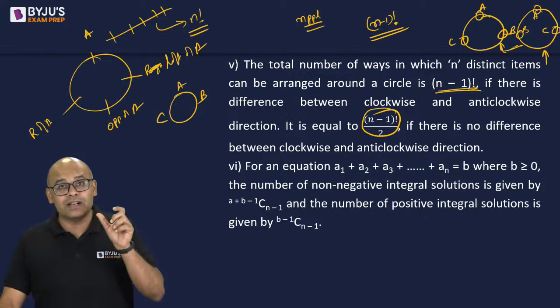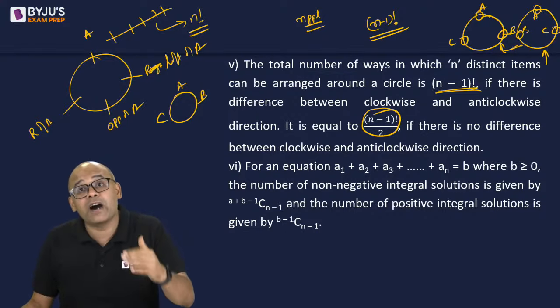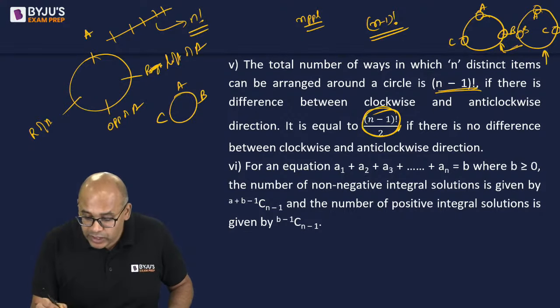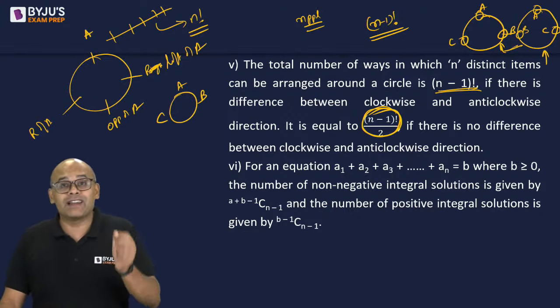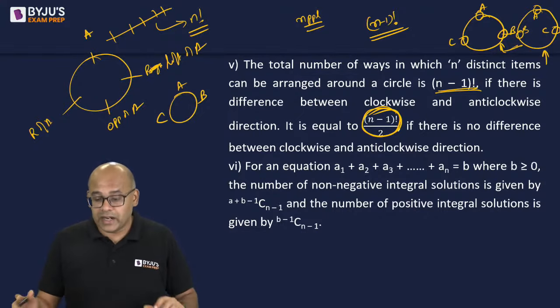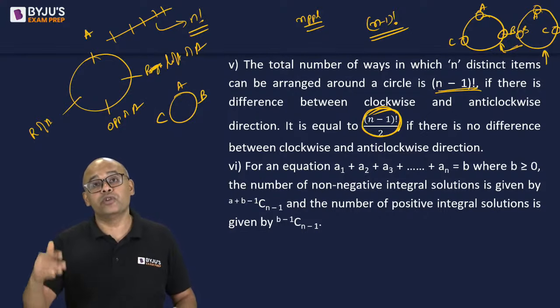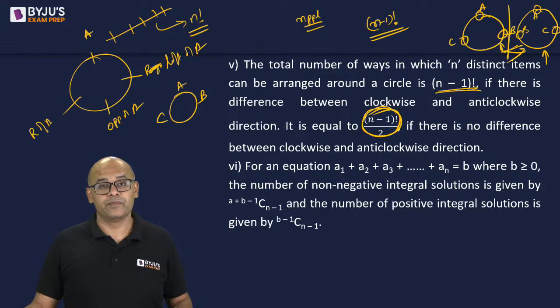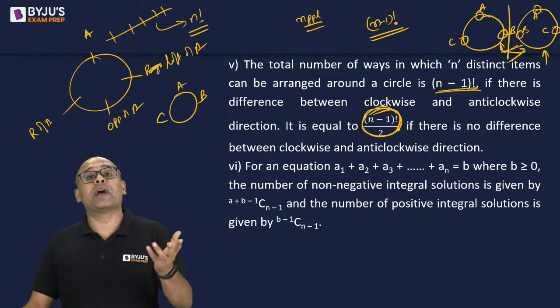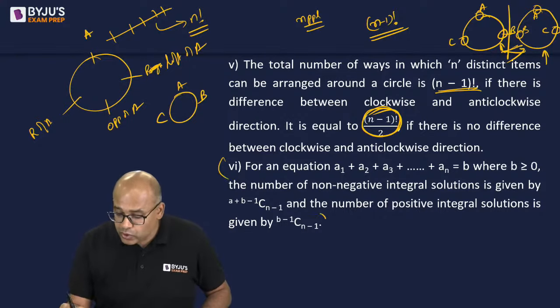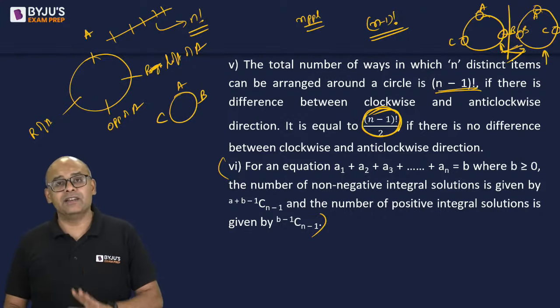So there is a requirement of only half the things when you can flip things over. That is the reason why, when you're talking about necklaces and pearls and these kinds of questions, arrangement can be done in n minus 1 factorial by 2, because you need only half the cases. You take half, the other half is already there. Is that clear? But for people, you can't say that. So for people, it is n minus 1 factorial. This also will come to you later. For now, keep it aside. Don't worry about this. We'll come back to this as a part of the questions.